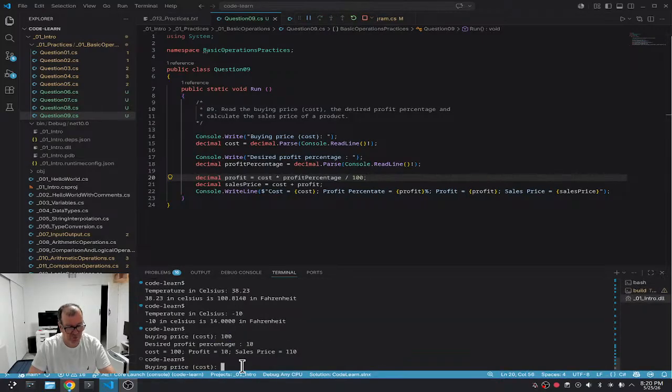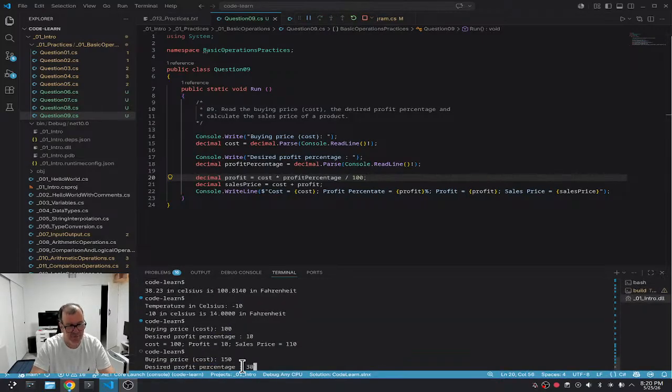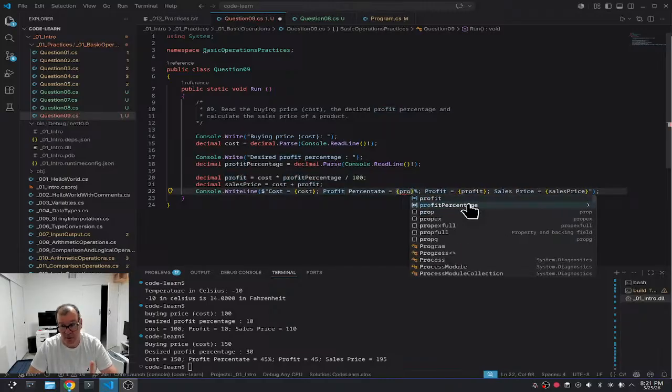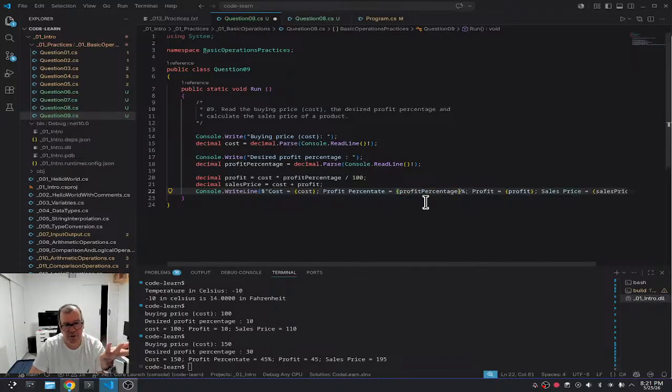And the other example that you saw was 150 and then 30%. So in our case, we bought for 150 and I put 40%, 45, it should be 30. Oh no, there is something wrong here. I messed up the variable, so this is profit percentage. Do you see how important it is to do all the testing? I would not have figured this out if I didn't test it. That is why we have some bugs. I used the same variable for a different value.